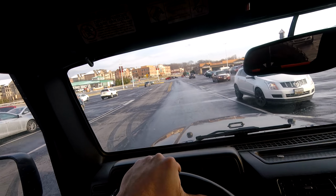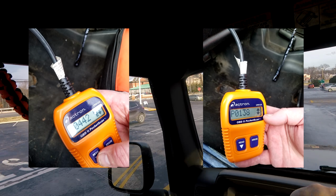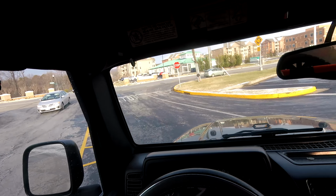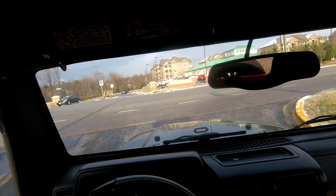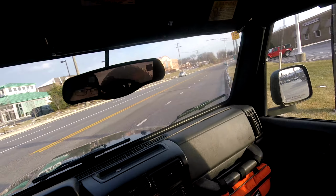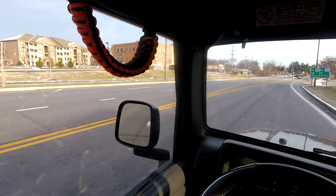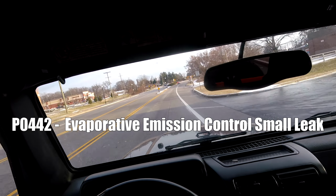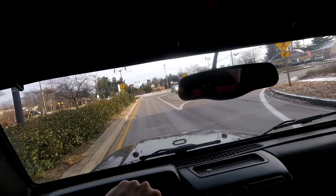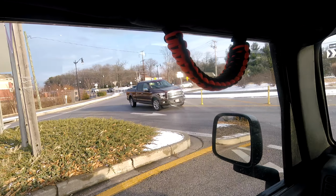But anyway, the codes, I have 2 codes. I don't remember what they were. I took the picture. I'm gonna have to go research them. I don't know what they are. Their code reader doesn't decipher what the codes mean, which kind of sucks. But anyway, I'm going to go Google them. There were 2 codes. I'm guessing one of them was in fact a slow evap leak, and we'll see what the other one is. This is the first time for this Jeep to run in the cold weather as well, so it could be a thermostat issue that I haven't seen before, O2 sensor ish, who knows.